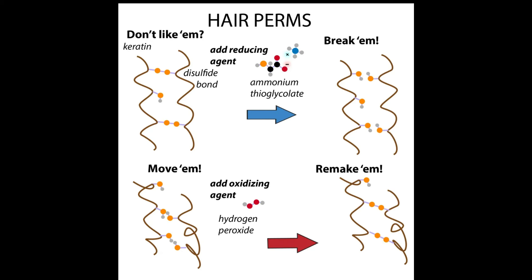If you don't like the way that your hair is formatted, you can break those bonds apart, move them around, and then remake and neutralize them. When you go to cosmetology school, you're there to learn how to do this process properly without damaging the hair. So if your hair is damaged after a perm or after a relaxer, somewhere in this process the bonds were not put together properly.